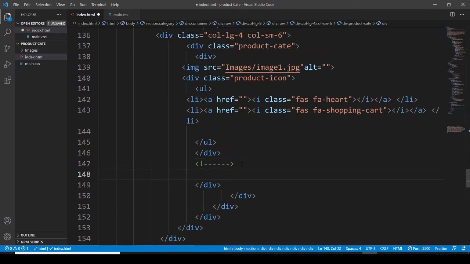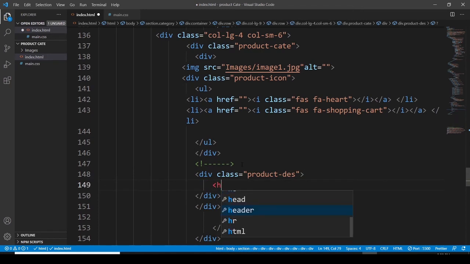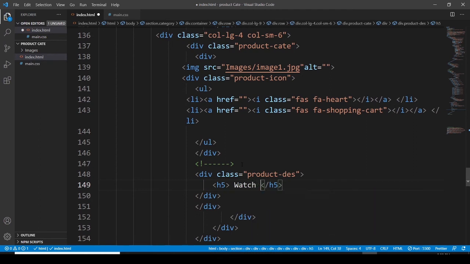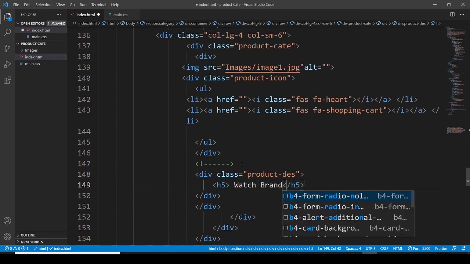Let's use a div, assigning it a class, and this class is going to be product description, with a heading 5 element, and let's say watch brand.